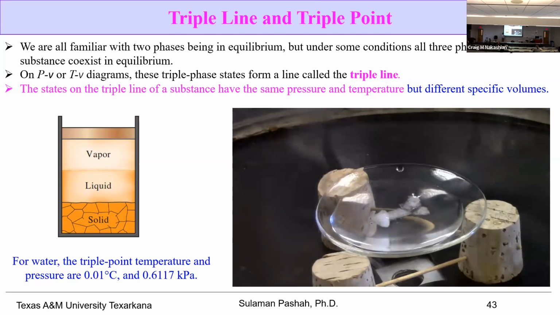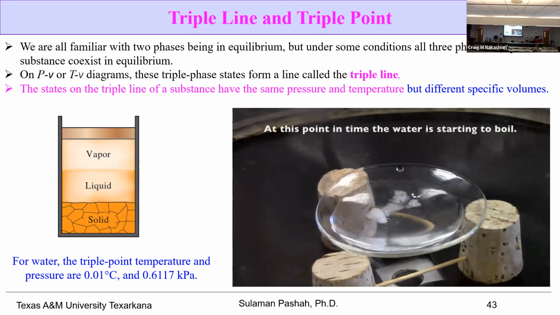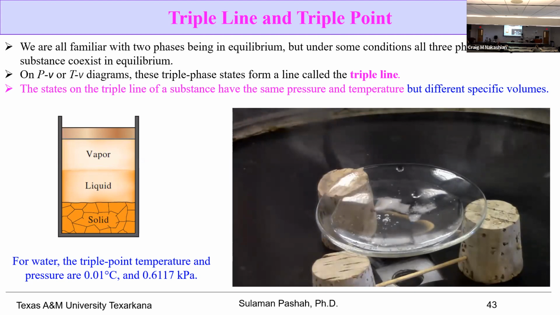But the freezing point is at 1 atmospheric pressure, whereas we are at almost 1,000th of an atmospheric pressure. So what happened is that with the passage of time here, you can see that the bubbles are coming. We are very well aware of this phenomenon, that when you boil water, you have these bubbles. So basically this is boiling water, but at 0.01 centigrade, thanks to the pressure, which is very low.